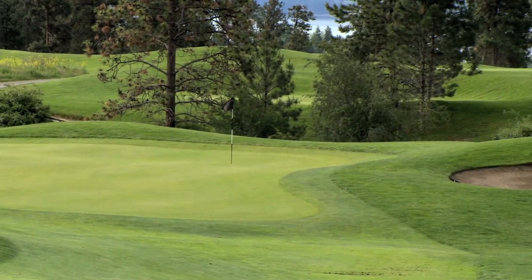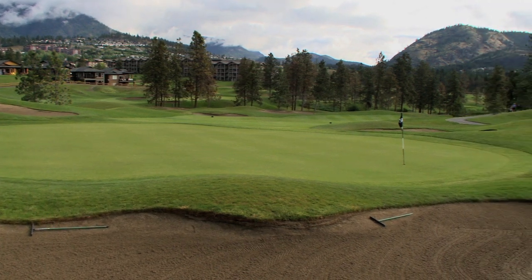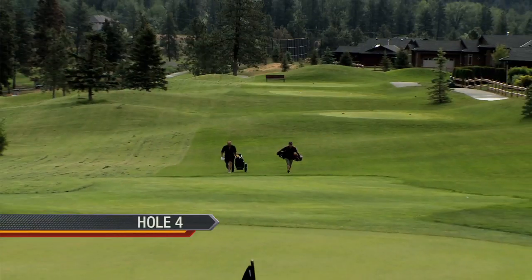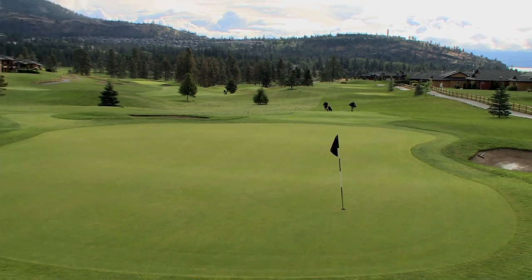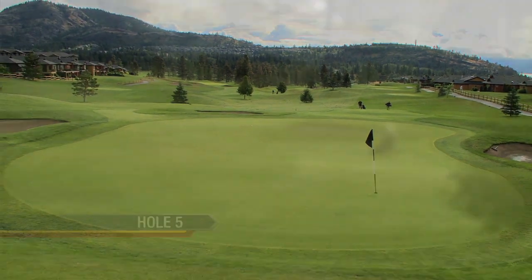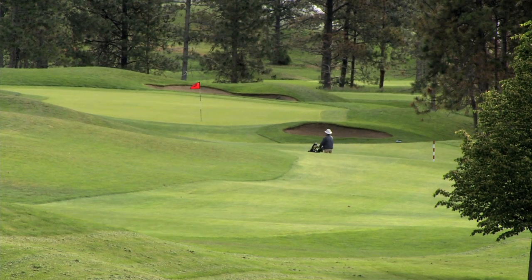It's a really unique facility. The shot value is really, really good. We play into a little prevailing wind most of the time from the south, about 10-15 miles an hour, and it goes across some of the holes, so you have to take into account how your golf ball is going to get affected by the weather or the wind, and just the uniqueness of the greens. There's small little pockets where we can place the flag placements, so you have to hit really good shots to make birdies.